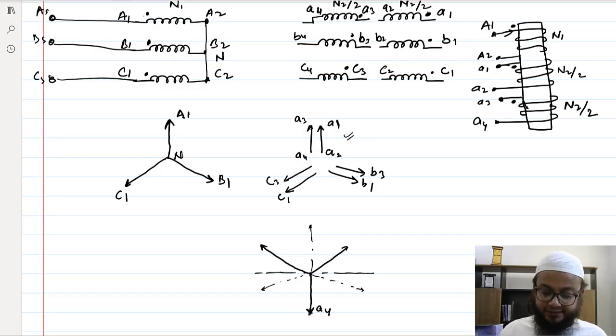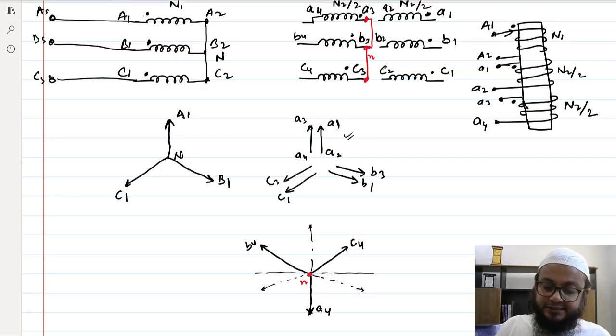But I have connected in the opposite way. That means instead of forming A4, B4 and C4 as the neutral point, what I have done is I have formed A3, B3 and C3 as the neutral point here. So I have actually shorted these as the neutral point. So this is the same neutral here, let's say N. So this is the neutral point here, N. Okay, so if this is A4, this would be C4 and this would be B4.